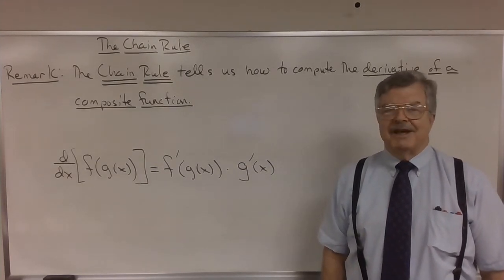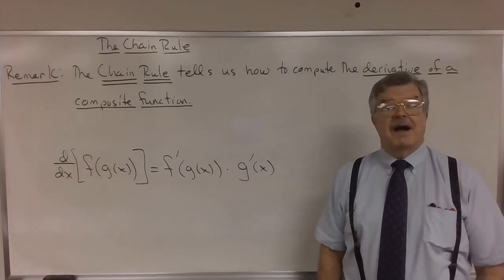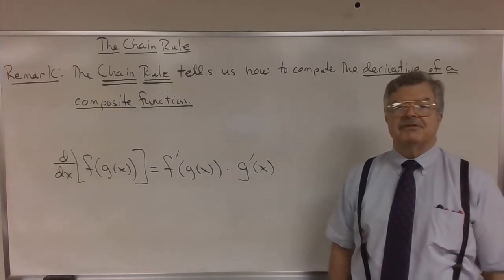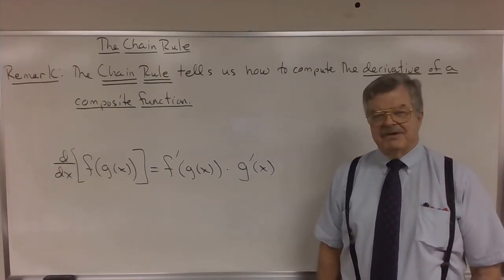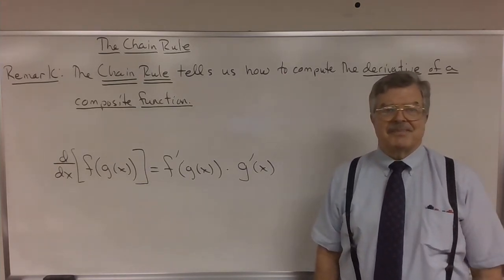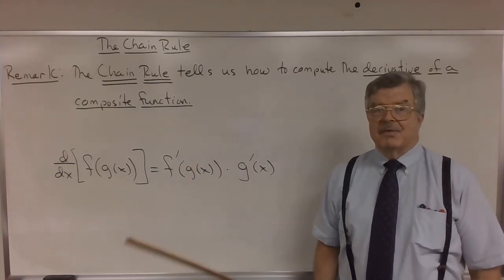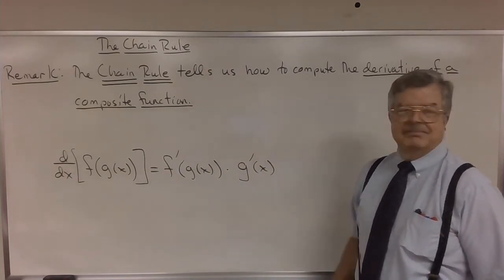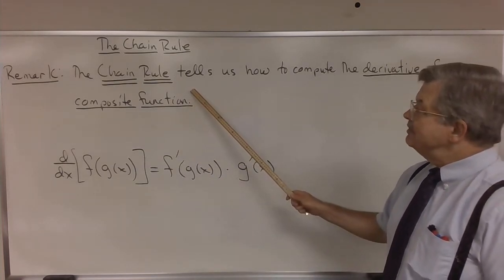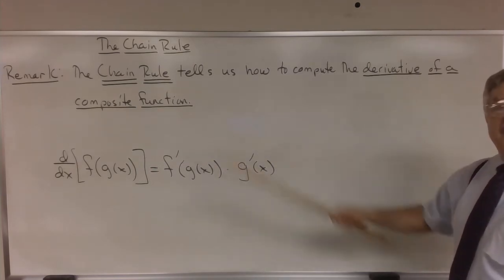In our last lecture we talked about composite functions and we had an opportunity to do some exercises creating composite functions. So we should have a good feel for composite functions. So now we're going to talk about the next topic, which is the chain rule. Well, what's that? The chain rule tells us how to compute the derivative of a composite function.